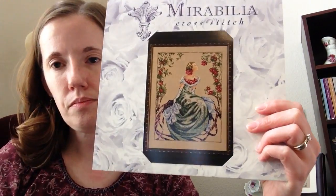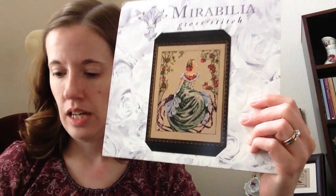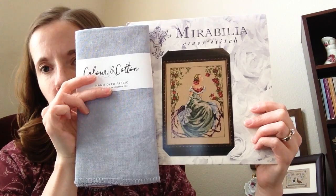This is another one kitted — Lady of the Mist. Lorna, the Lady Bird Stitcher, finished this, I think, a year ago. I'm going to stitch her on Coloring Cotton's light denim, to be a nice misty color. I do not have any of her beads, so she is still partially kitted. If I decide to start her at some point, I will need to get her beads — so other ones are probably closer to starting because they have more supplies available.